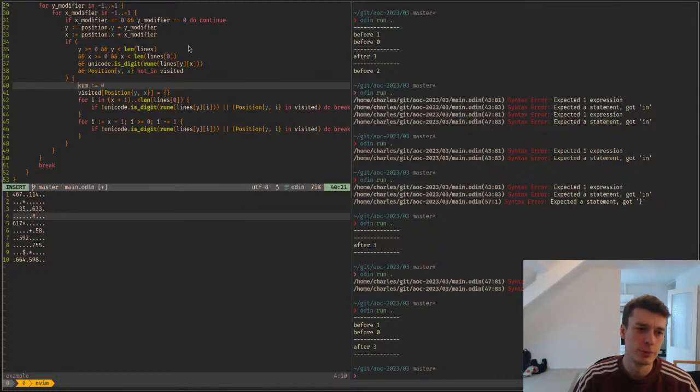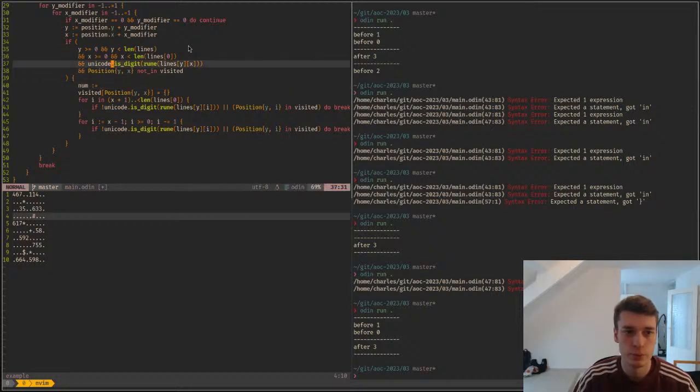Can we have num equal to this, and the little C trick to convert this to an int, but I want this to be an int, not an unsigned something.